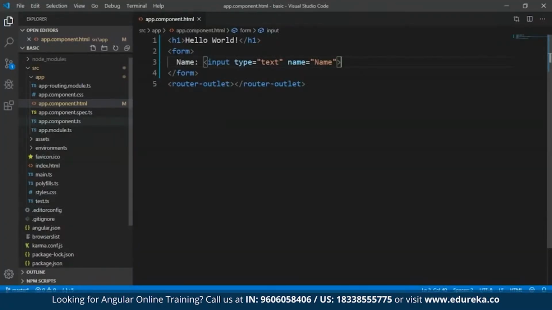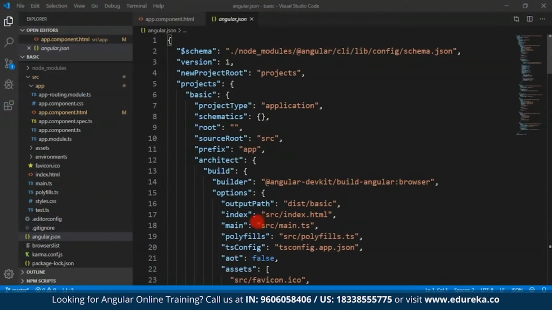As you can see over here, the page has automatically refreshed and a simple form has been created. So in this project, I'm not going to concentrate on the HTML or the CSS part. All I want you guys to get familiar with is the building blocks of Angular and how to add them in your project. Now, before we move on to that, let me tell you guys how an Angular application actually works. So for that, I'll open this angular.json file.